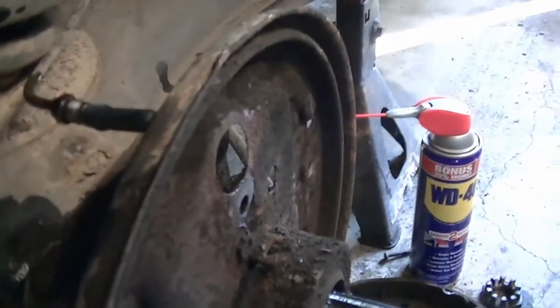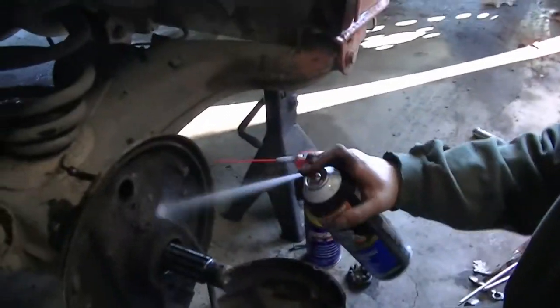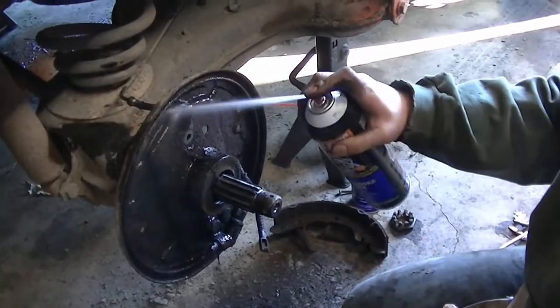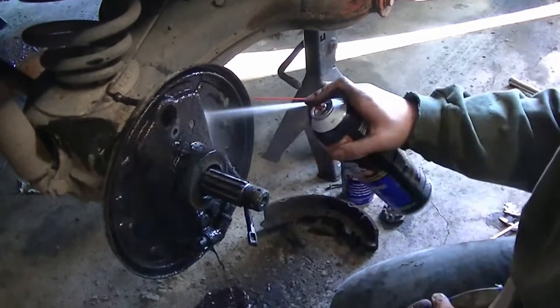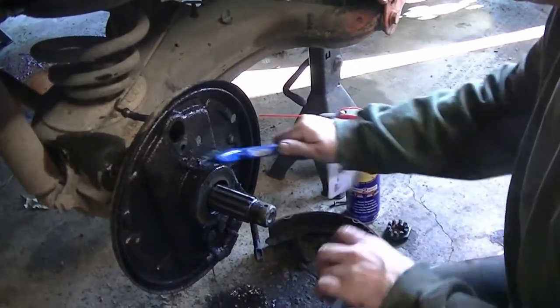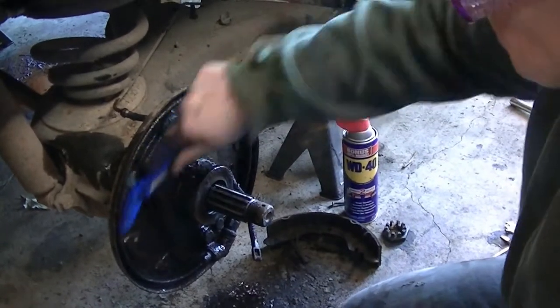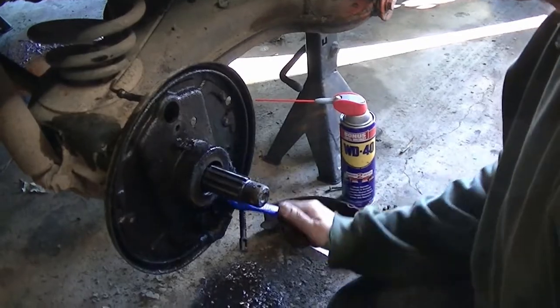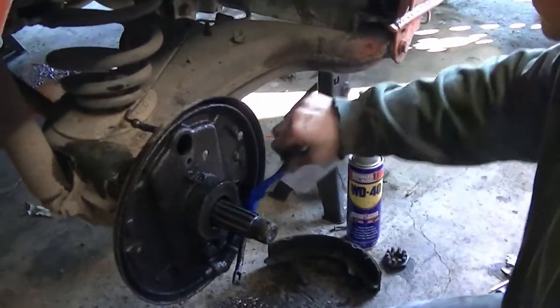Anyway. Like some carb cleaner, please. Yes, I will get your carb cleaner and we'll clean that up. All right, she's going to try it. All right, we're making a mess on our floor. This is a crummy garage. We'll clean that up later. If you do this in your garage, you're probably going to want to put something down to collect all that fluid. We'll throw some floor sweep on it.